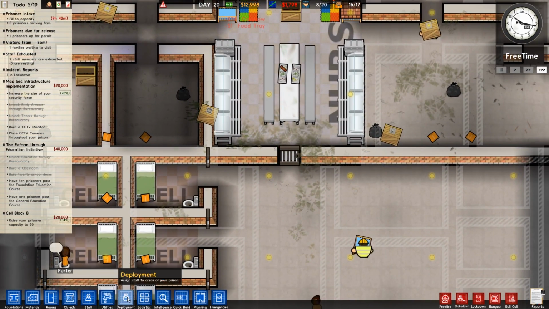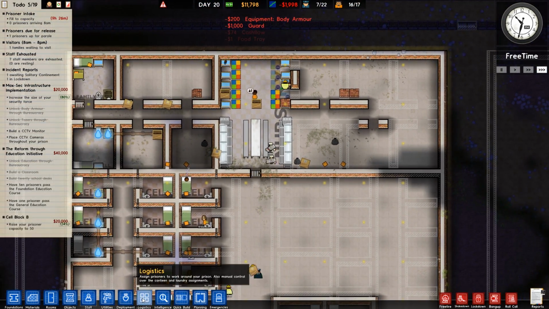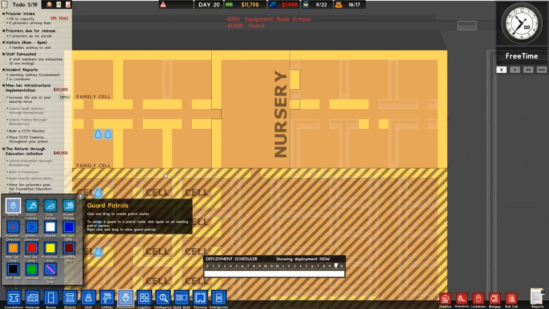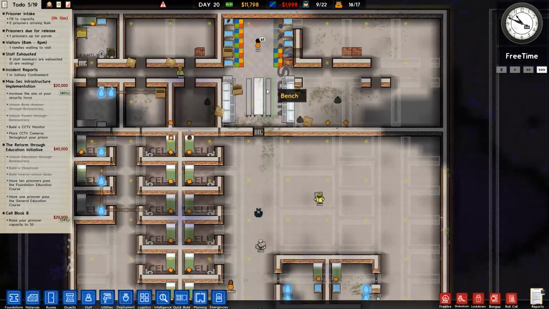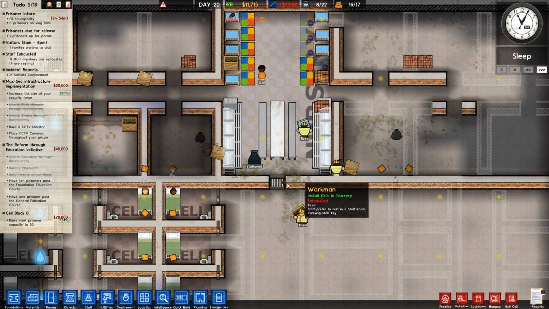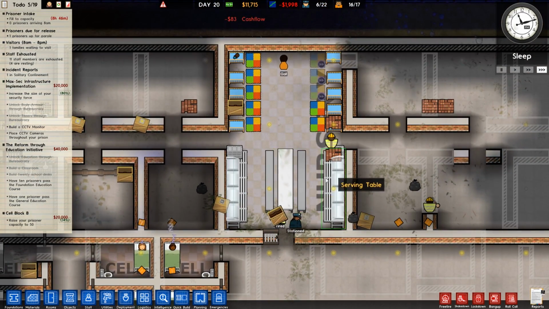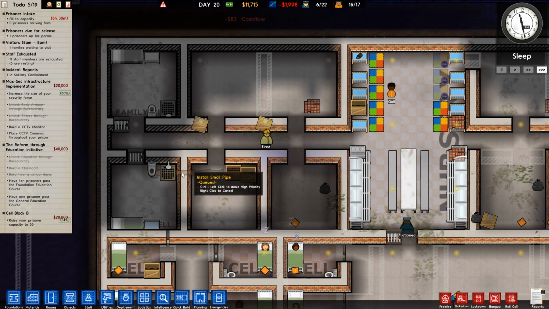We do want a station in terms of our staff. Actually, we'll get 1, 2 more guards there. We want to have some guards assigned to that nursery. Not patrolling it, just assigned to it. So this door can be open and closed, and obviously it is protected as well. So there we go. So looks like their needs are hopefully being fulfilled.